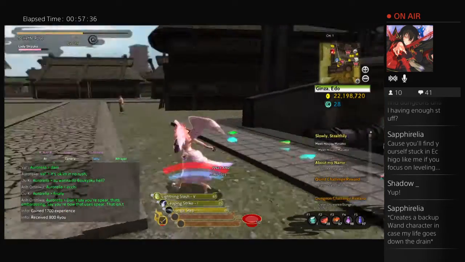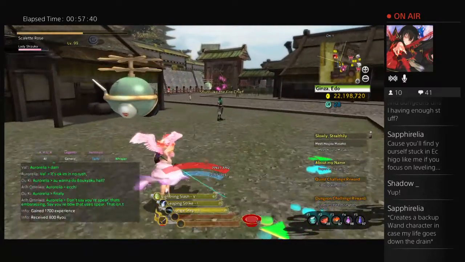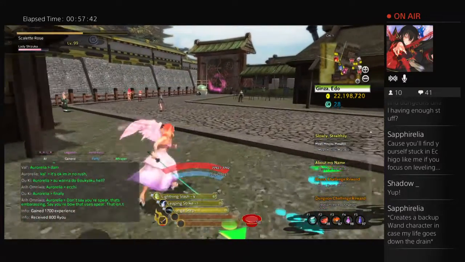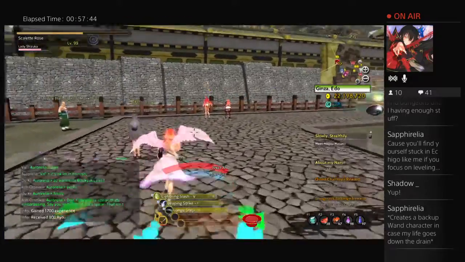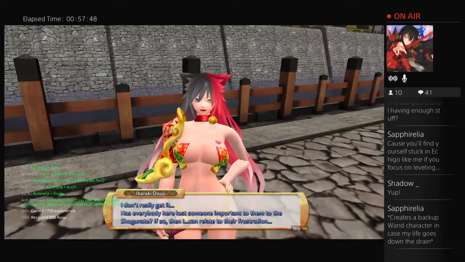Cool, thanks. And Ibaraki, our favorite big cat girl, creates a backup Wand character in case my life goes down the drain. But then late game you're going to need band-aids and stuff anyway.